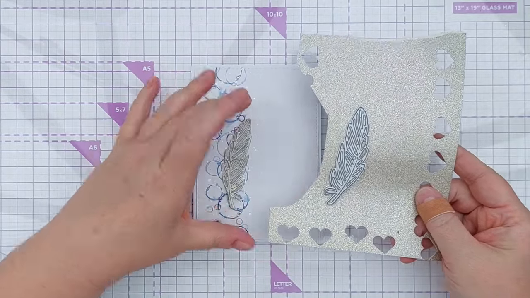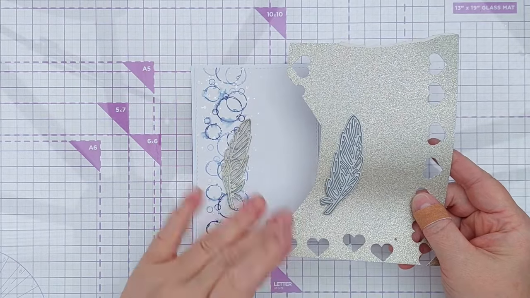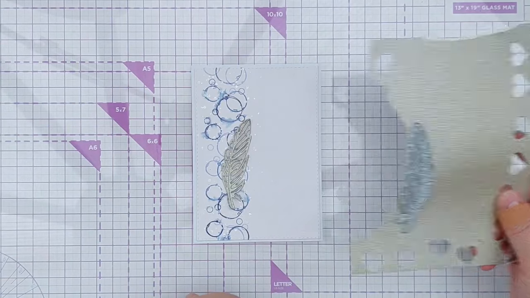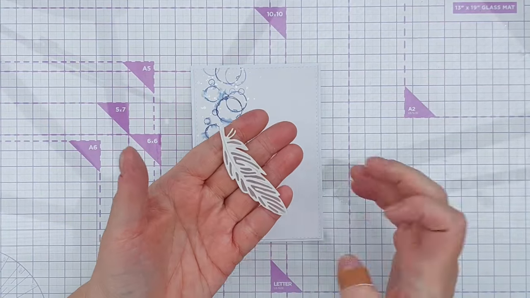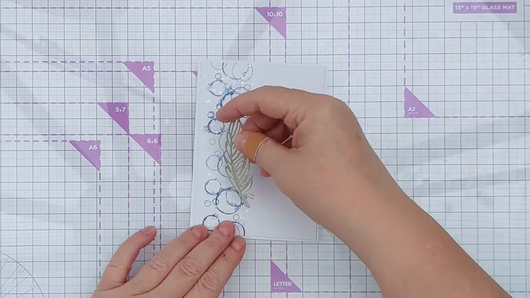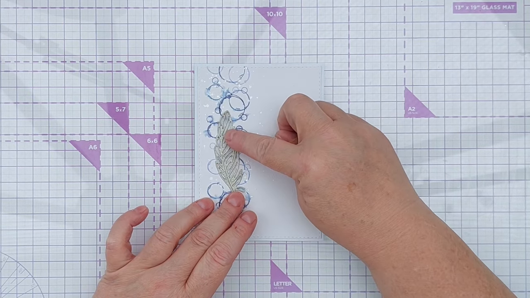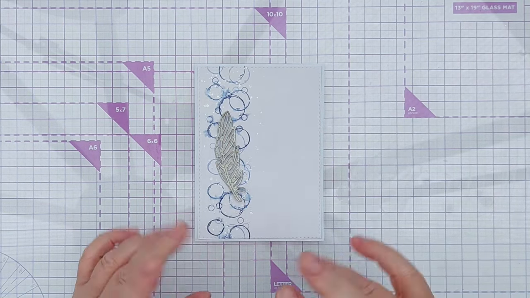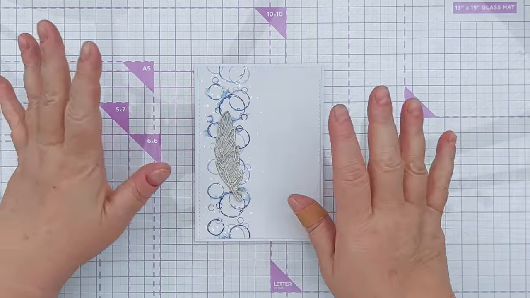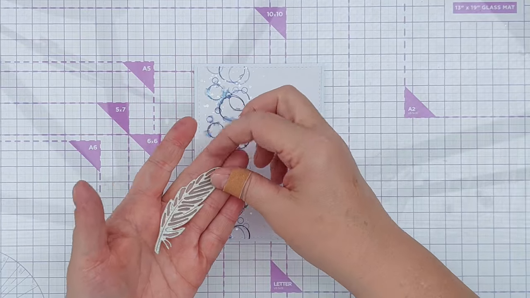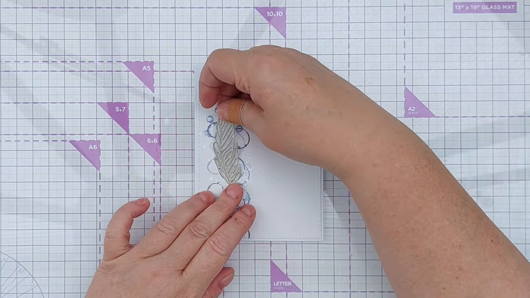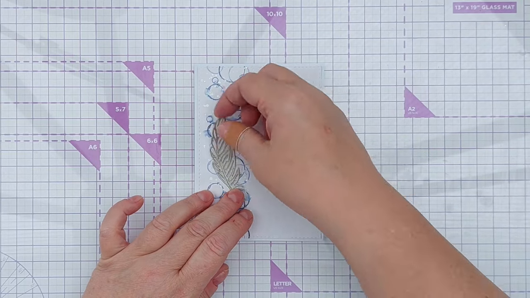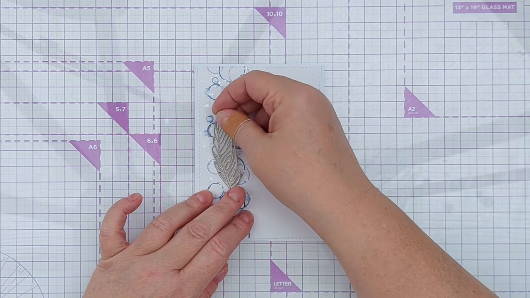For a die cut, I've used this feather die to die cut out some gold glitter cardstock and I've stuck vellum on the back and trimmed around it with my scissors. So now that is translucent as well as gold and glittery. And I decided to go translucent, partially see-through because I didn't want to cover up too much of this background here.